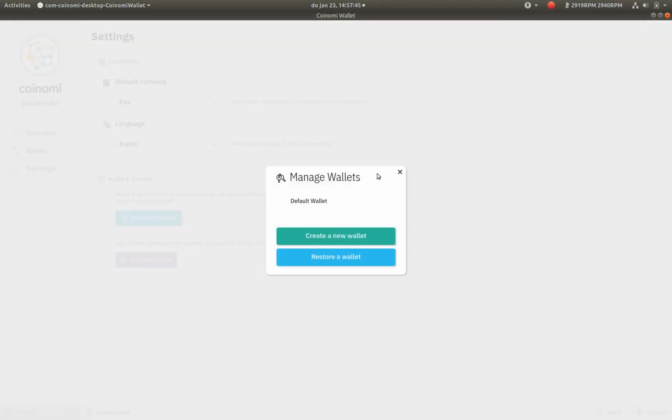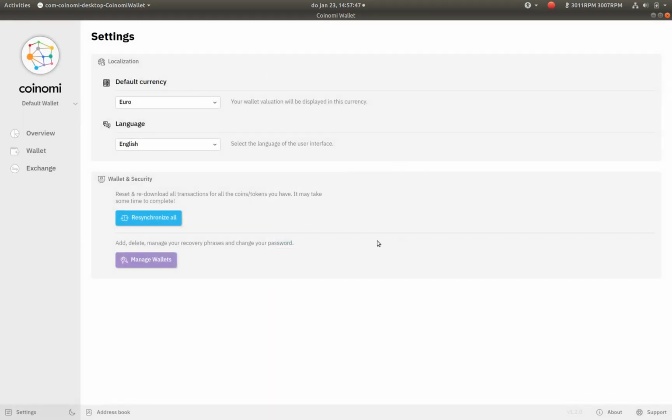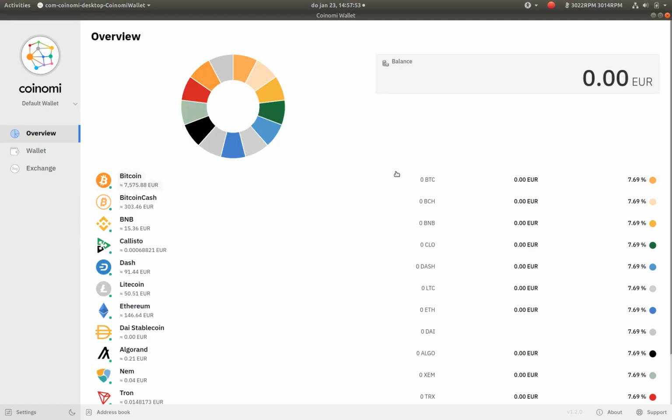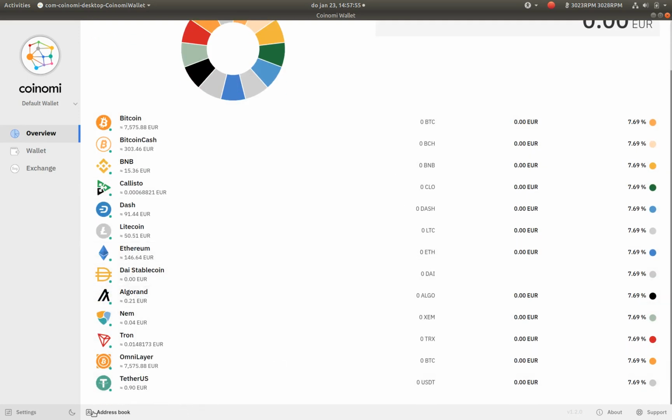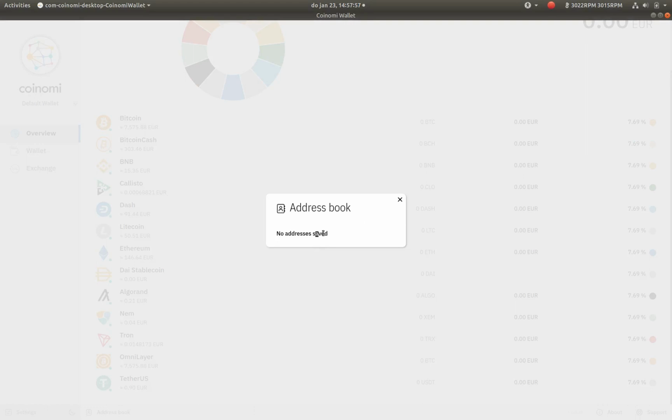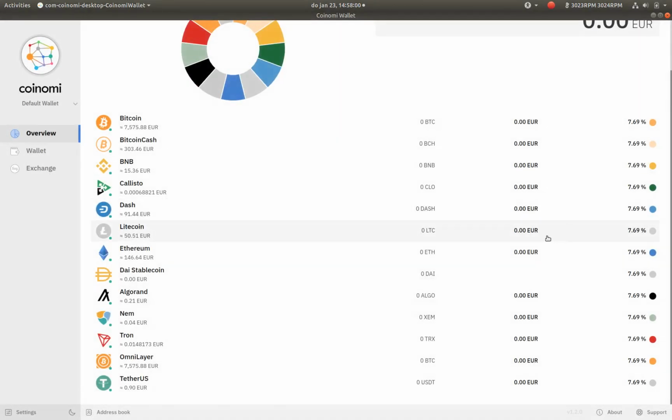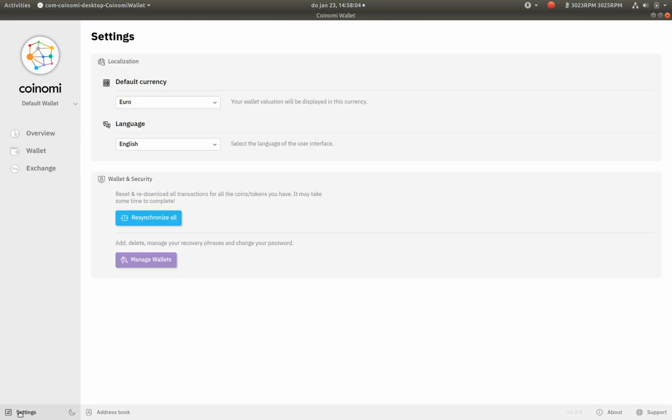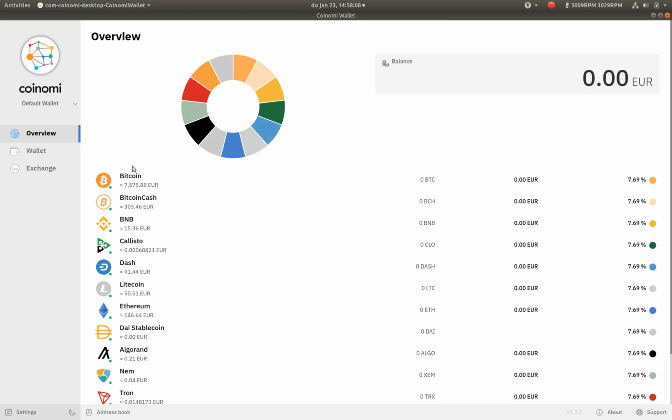If we click Manage Wallets, that's the same here. Okay, so what else can I say? Oh, and there's an address book, so you can add the addresses that you use a lot to it, and I guess that's about it. Nothing fancy, nothing much more to tell about it.